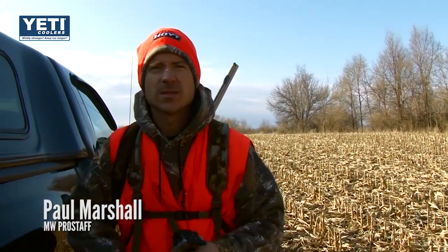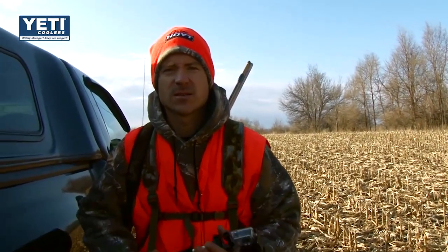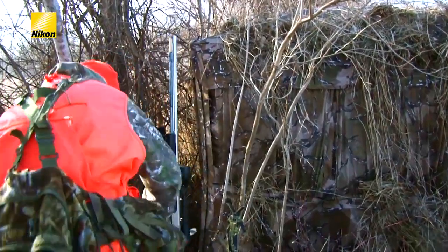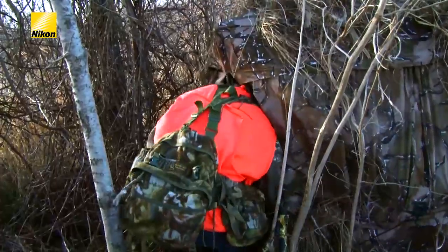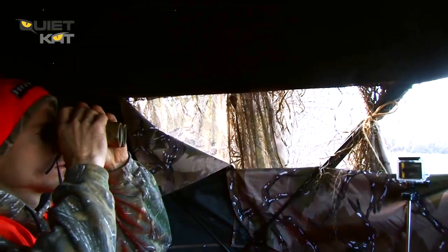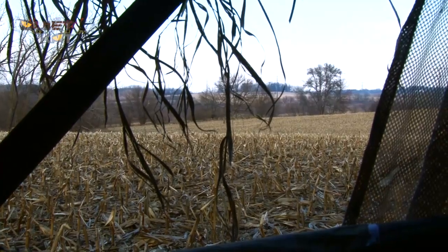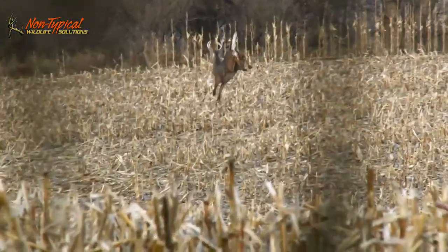Alright, welcome to Midwest Whitetail. It's the last day of second shotgun season here in northern Illinois. Down on the bottom, I checked my cameras last night and I haven't had any bucks coming into my food plots in the last 2 weeks, so I'm not sure what's going on. I think it might have to do with all the snow we had and it melted, and I think the creek came up over the bank, so it kind of pushed them out. So not too confident, but you never know what can happen, so we're going to head on in.